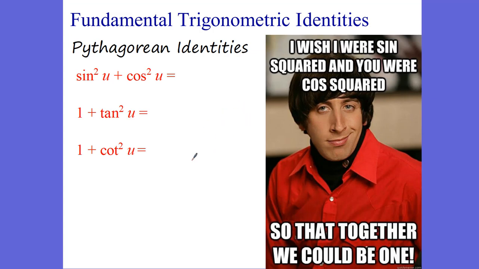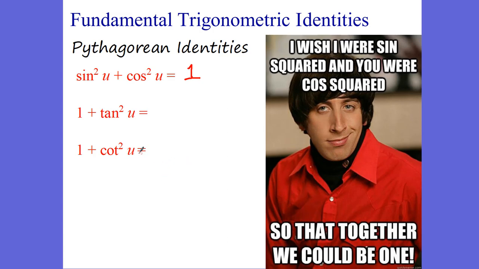We also have these three identities, called the Pythagorean identities. These are really important, especially the first one, because sine squared of u plus cosine squared of u is always equal to 1. So if it's just a minute past 12:59 and someone asks you what's the time, just say sine squared plus cosine squared, because it's equal to 1.